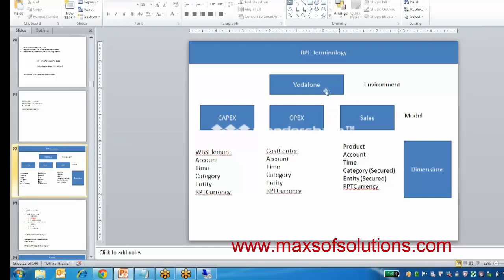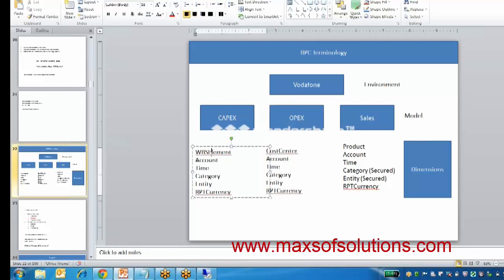Now you might ask me why I have segregated into 3 models. Can't we create one model for all these? You can create one model, that is solution architecting. I have created separate models based on some dimensions. When I am creating the capex model, I need some dimensions like project, WBS element. Project will have some WBS elements.